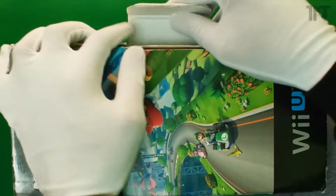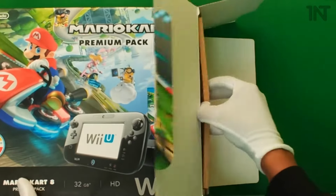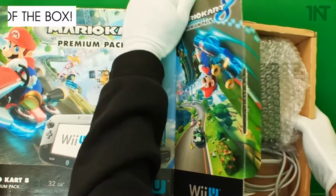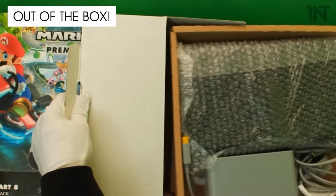We'll do the best we can. Okay. So it comes in 2 trays. I think this is the original package and style from back in the day as well. It's a pretty good box. Top tray here. There we go. One tray. And the second tray here. As I said, not bad pre-owned condition.